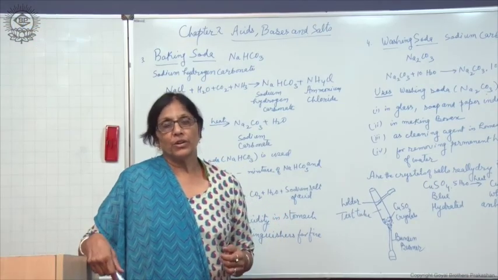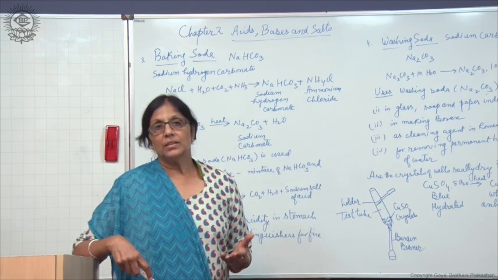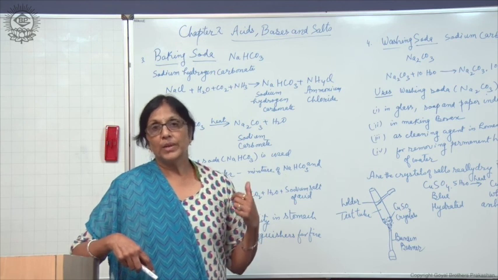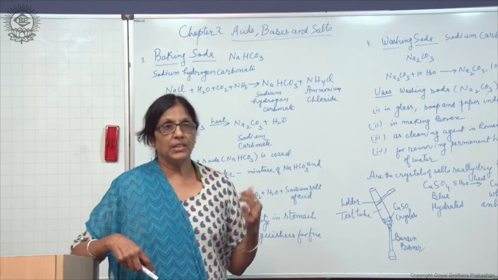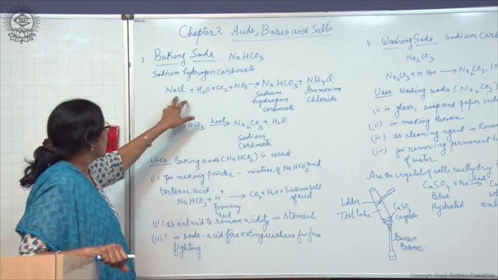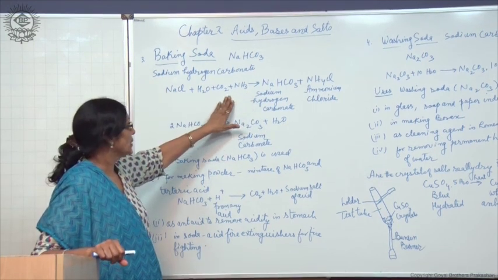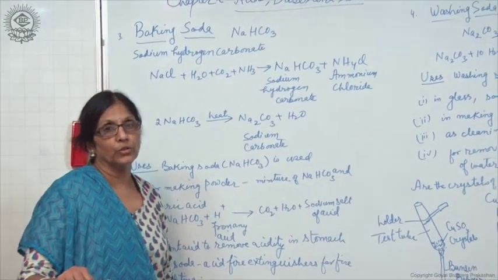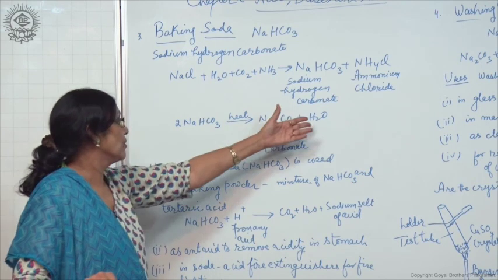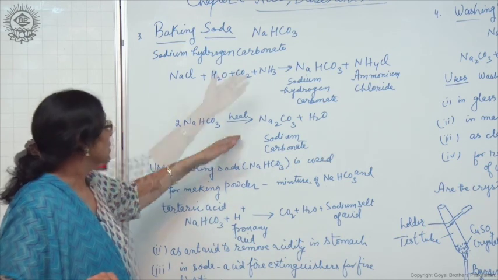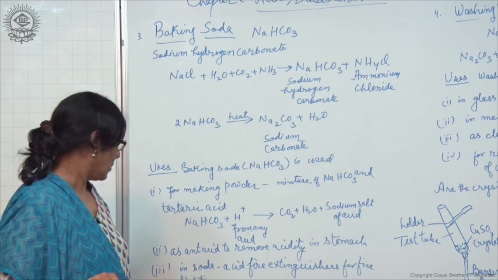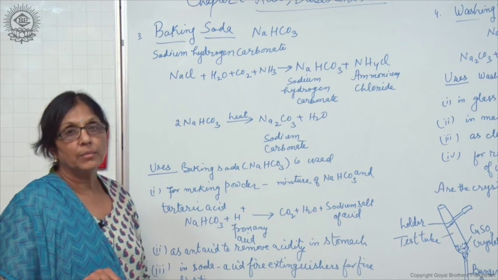Next compound which can be prepared from common salt is baking soda. Baking soda is commonly used in kitchens for baking bread, for baking cakes, and for cooking food faster. Baking soda is a general name; chemically it is called sodium hydrogen carbonate, with formula NaHCO3. It is prepared by reaction between NaCl, carbon dioxide, ammonia, and water, forming sodium hydrogen carbonate and ammonium chloride. On heating, sodium hydrogen carbonate forms sodium carbonate and water is given out. You have already studied about baking soda, its basic nature and how it is used to treat acidity in stomach.